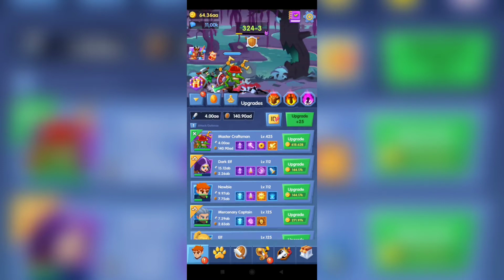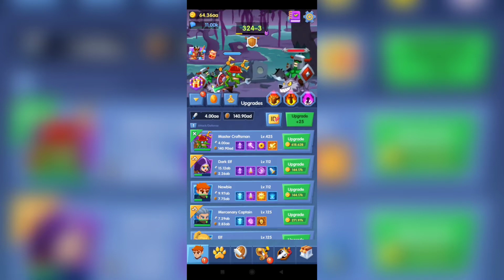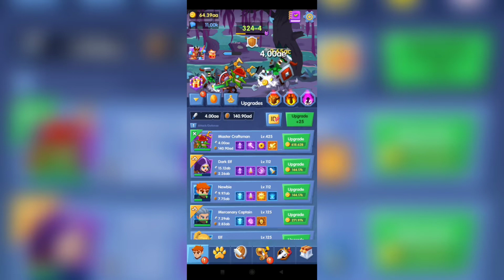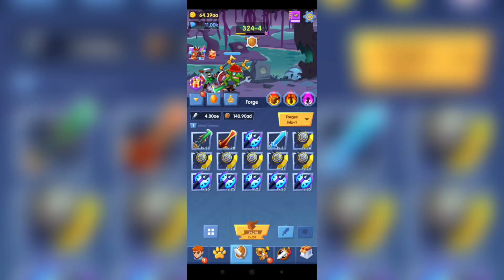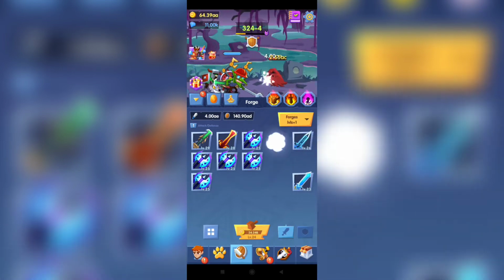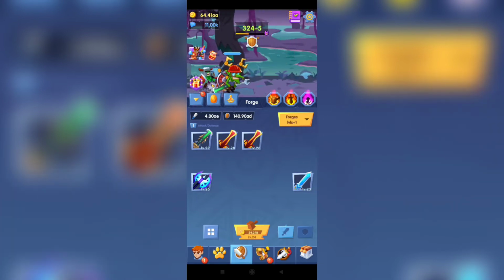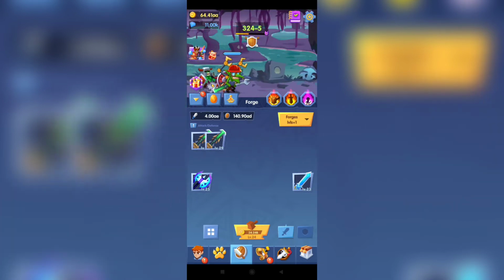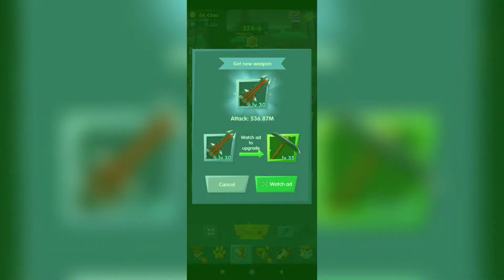I have the possibility to upgrade my weapons, my arms, in order to level them up even faster by watching an ad. So I have from time to time the possibility, or basically using his main skill, in order for me to watch an ad. Right now I'm gonna go for level 30, and as you can see I can pass that, so level 35. I'm gonna watch an ad and be right back.